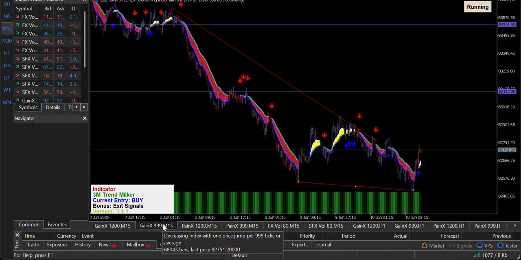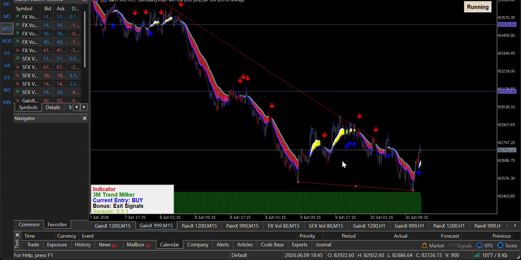Now let's check out other assets. This is Ganex 999. Ganex 999 is going on an uptrend. Okay, it got to this region, tried to buy, got to this region. I told us yesterday that it will get here, and if it breaks out from here, then it's going to buy more. But if it does not, it will sell and come back to the support zone. You can see it has gotten there, and this time around it has given us a buy signal. So we expect more buying opportunities.